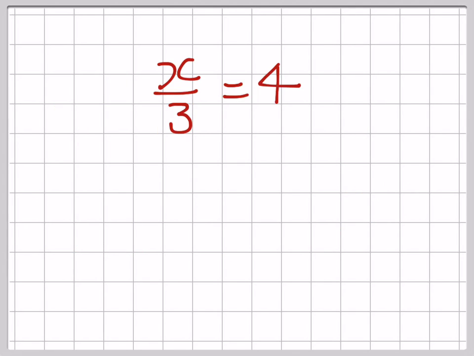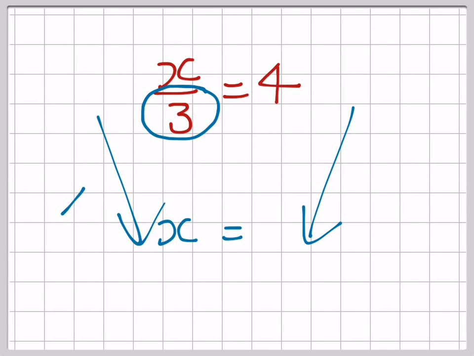One more example here. We need to give x equals, so we've divided it by 3. So what is the opposite? We times by 3. So we have x equals, well, 4 times 3 is 12. That is very, very challenging. Don't worry if you find that very hard at first, because that seriously is top end year 6, bottom year 7. Very hard. So stick with it and you'll do well.